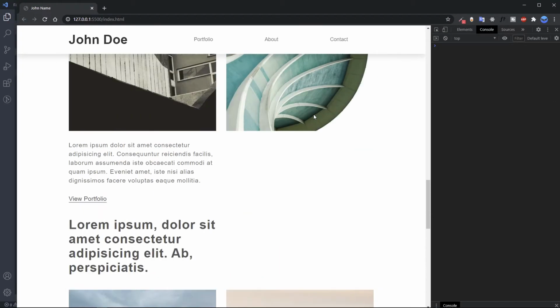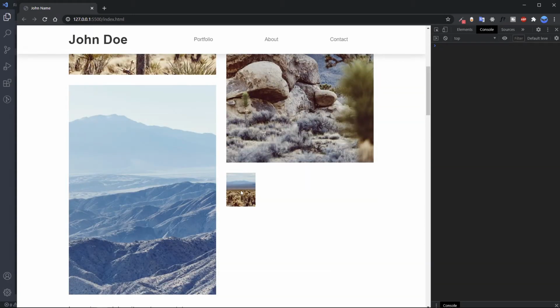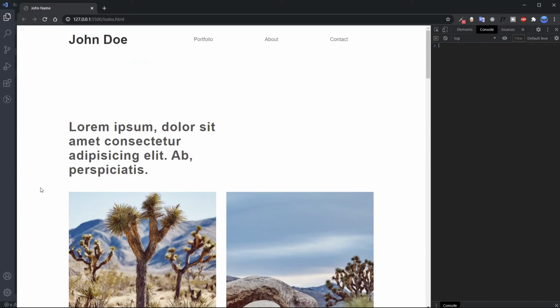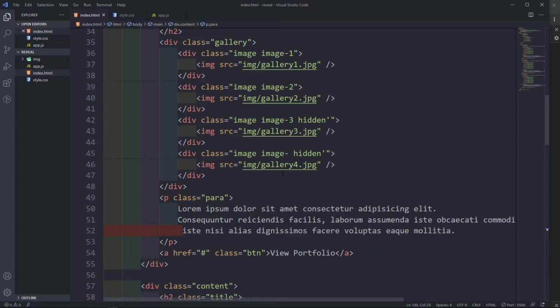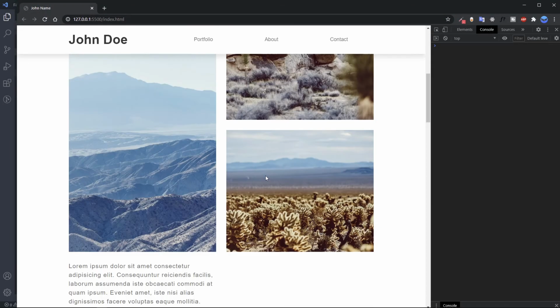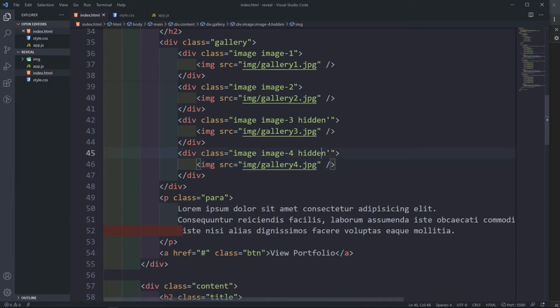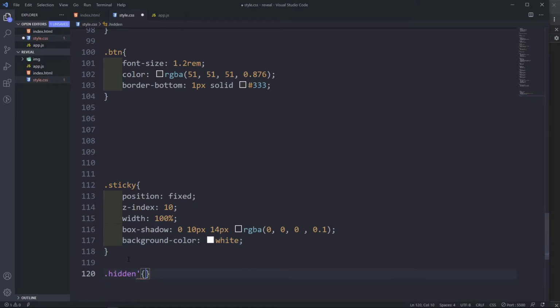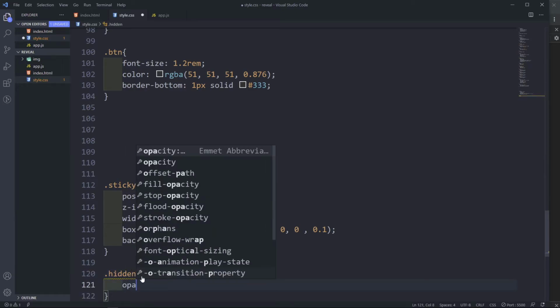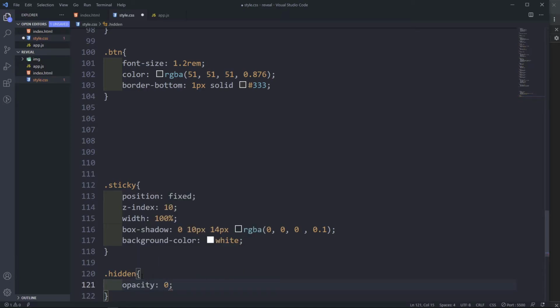There's something wrong with this. The first image, yeah, it's supposed to be image 4. Now we have the hidden class, so let's style this hidden class. The hidden class is going to have an opacity of 0.